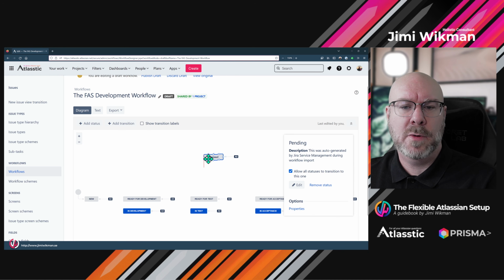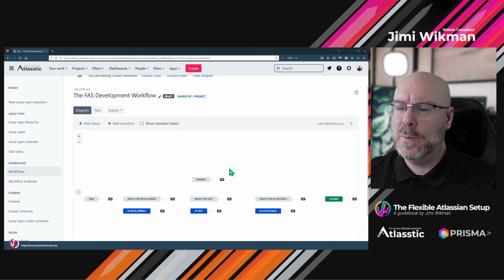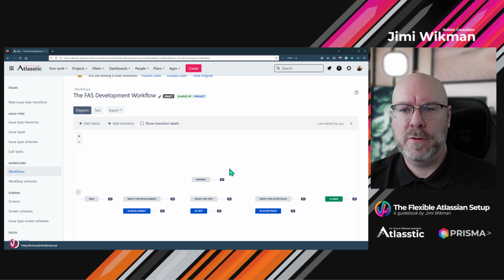And pending, what that does is that it's a waiting status that basically says if we get stuck for some reason, if we have, for example, a dependency or we need something before we can actually work on it, we can put it in pending. And the reason why we put it in pending in a specific column is so we can track it, and so we can also talk about it if we need help.